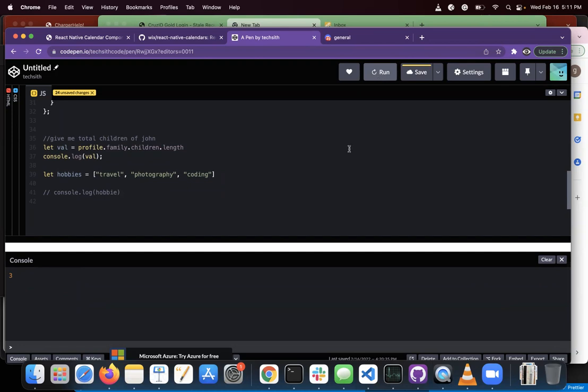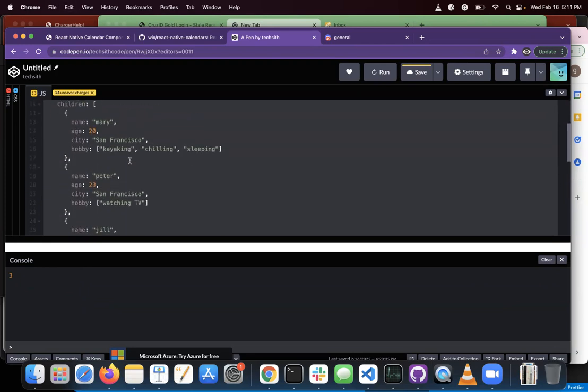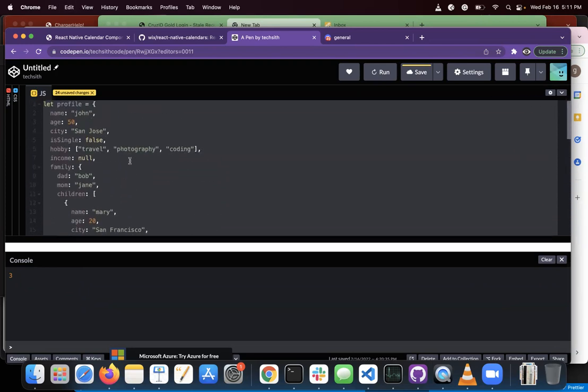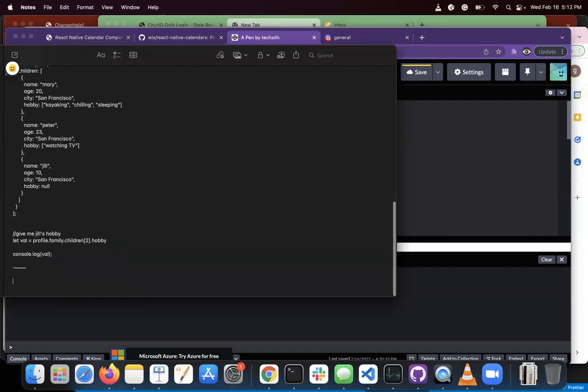So I think now all of you are very proficient in this, right? It's a fun thing. So no matter how nested this object grows, you know how to access it. If you see a curly bracket, use a dot operator and then the value. If you see a square bracket, then you know it's an array, and you can just use a square bracket and the index inside. So that's that.